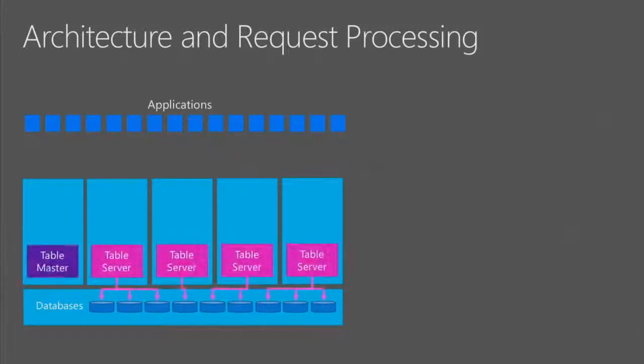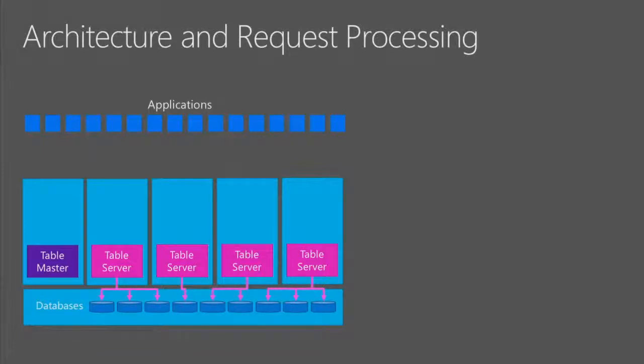On those compute nodes, there are a couple of roles. There are a few processes running on each of those compute nodes. The most important process is the table server process. They're responsible for managing and updating all the data. Think of them as query processors, transaction and query processors. Each database belongs at any point of time to one of those table servers. And they can switch. We're doing automatic load balancing between them when we notice some additional load.